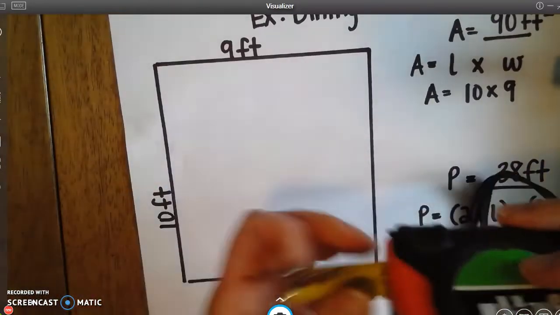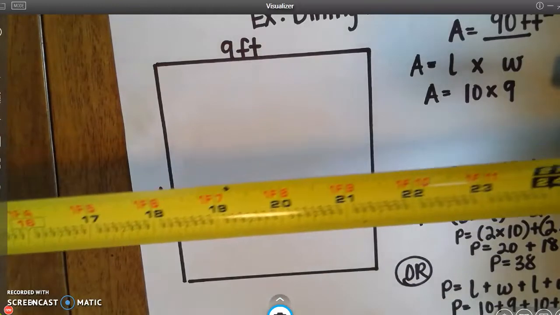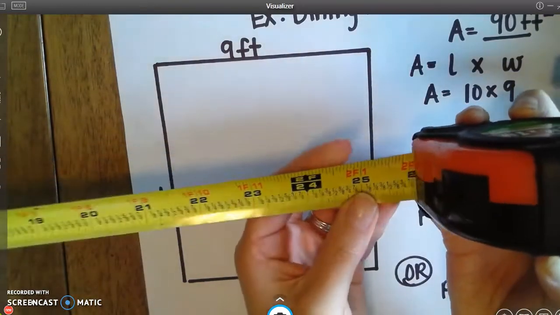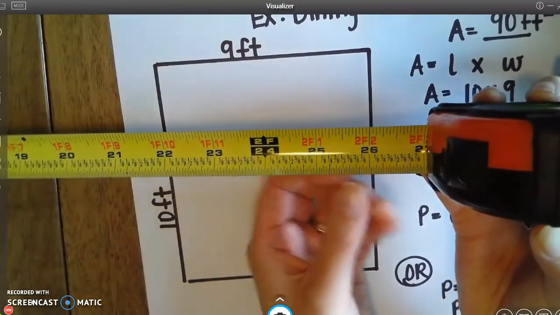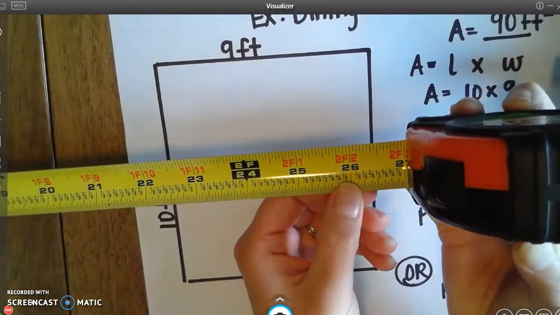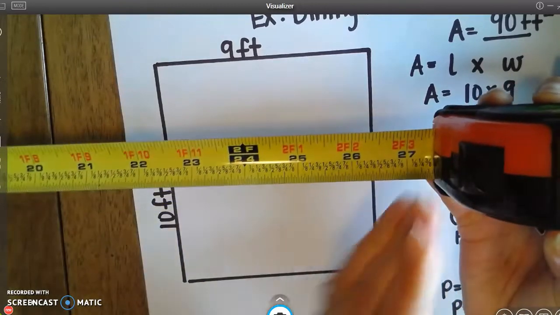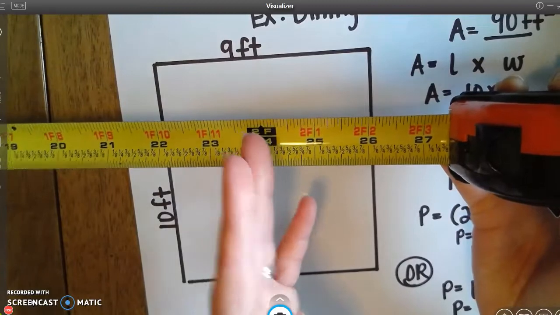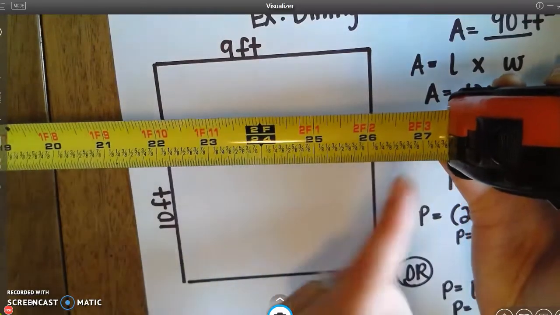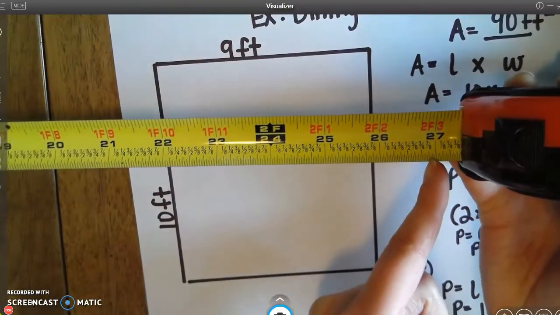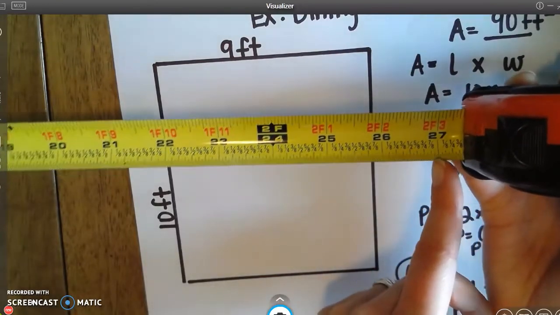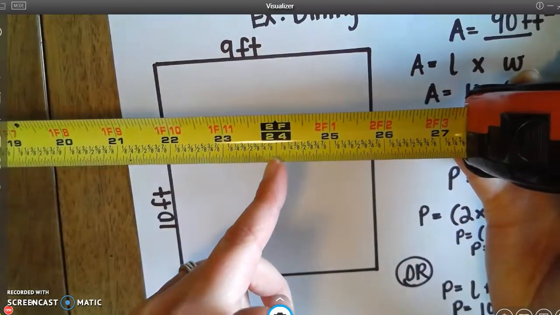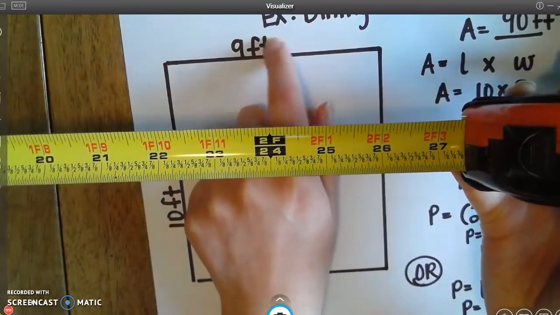When you're measuring, let's say you come to 26 inches. Okay, make sure you're staying consistent. And to stay consistent, we are just going to round to the nearest foot rather than using inches. So let's say your room comes to here. That would be a very small room, but let's pretend. Okay, 26 or 27. We're gonna go, okay, well, that's close to 2 feet. Okay, so I would just label my side 2 feet.